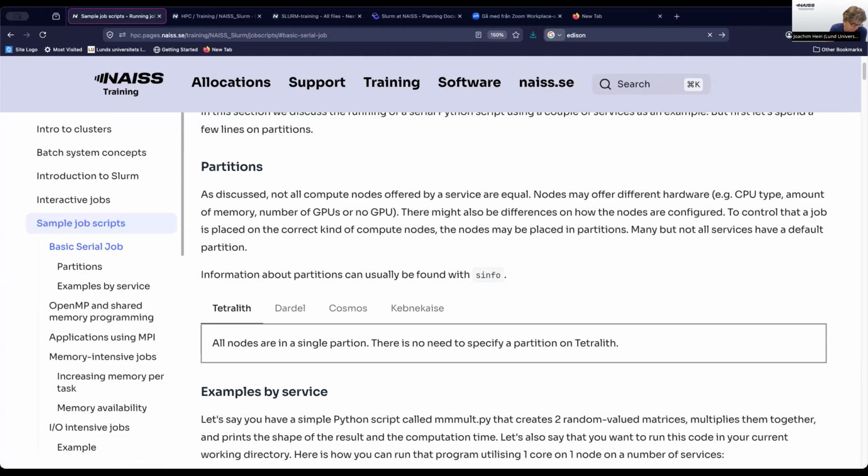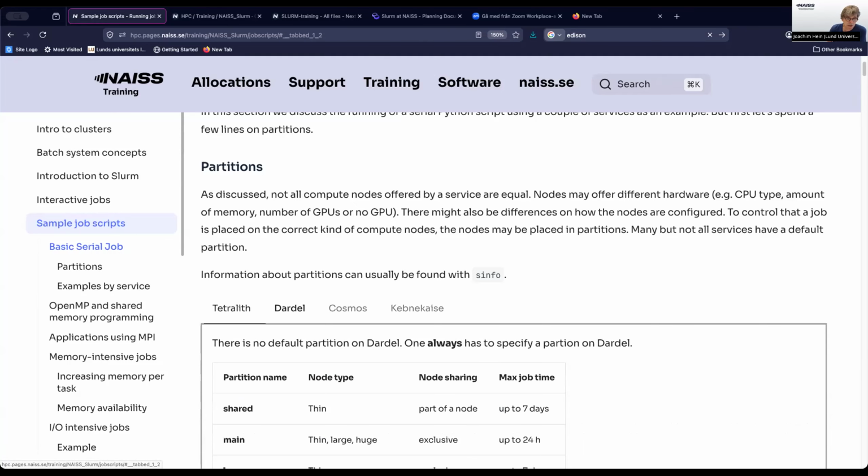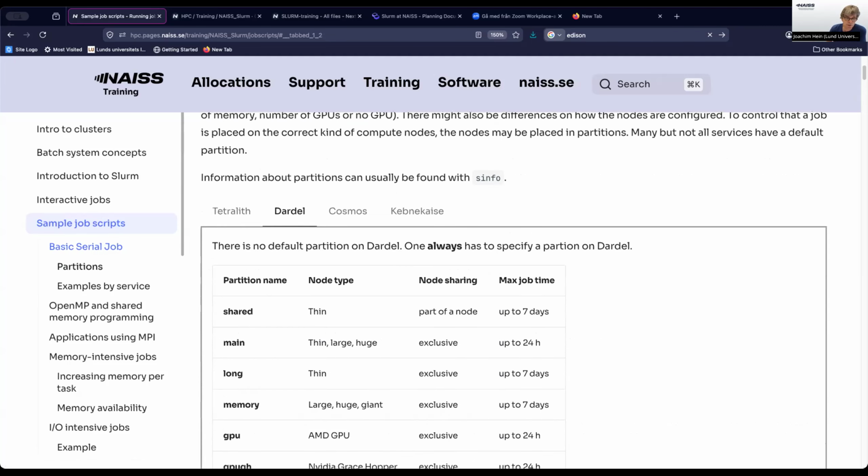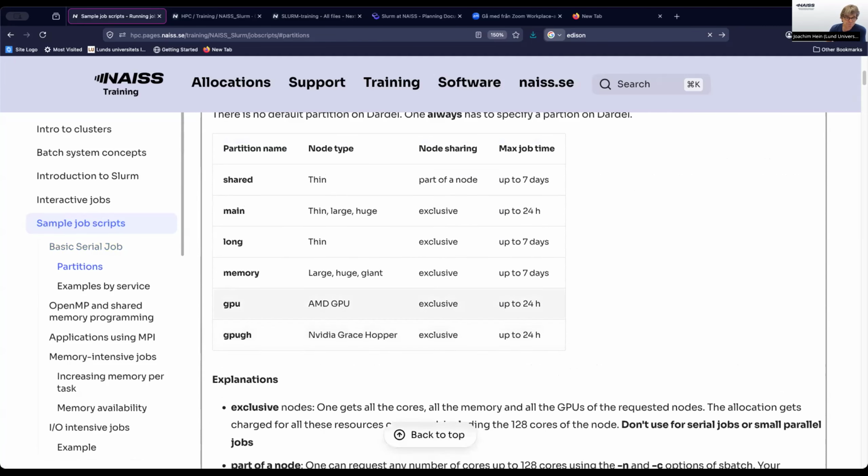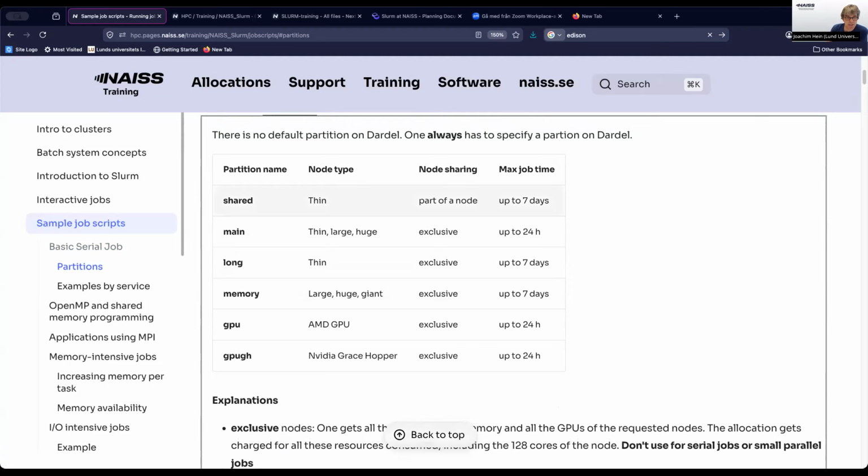Then typically certain kinds of CPUs are put into a partition. From the NAISS systems, perhaps partitions is most important on Dardel. And so here we have 6 different partitions. So there's the shared partition. It's a so-called thin node, which is a kind of CPU node on Dardel, which has the least memory.